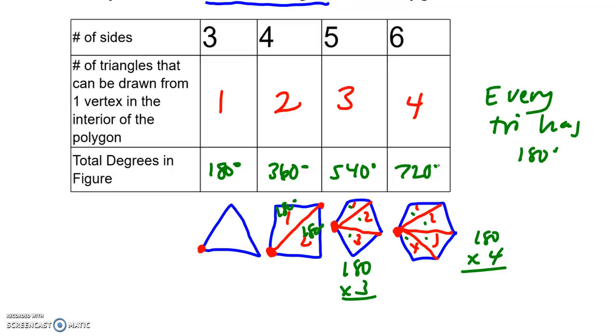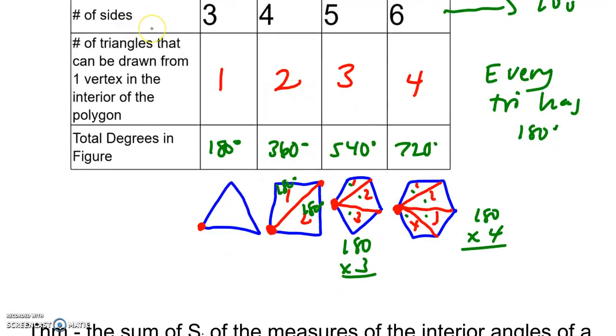And again, as I said, this pattern is going to keep happening. But imagine if I asked you to do a 100-sided figure. First, you'd have to draw a 100-sided figure. Then you have to draw the number of diagonals that are possible, figure out how many triangles that is, and then multiply by the number of triangles you have. Talk about tedious. So I wonder if there's a way that we could reduce the work and find a particular pattern or an equation that comes from this information. So let's take a look.